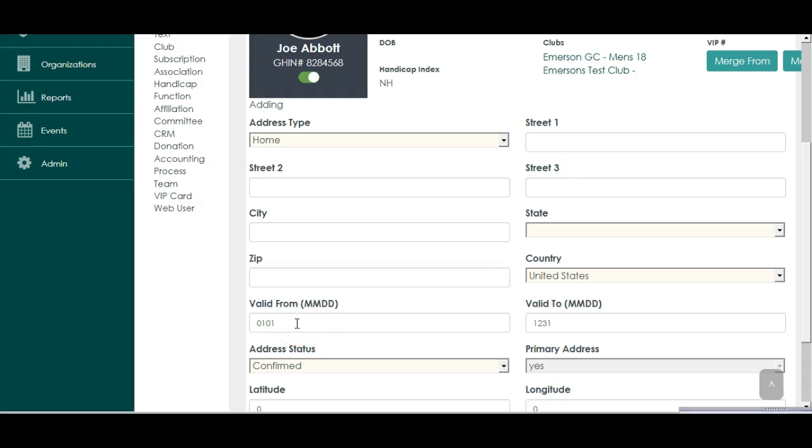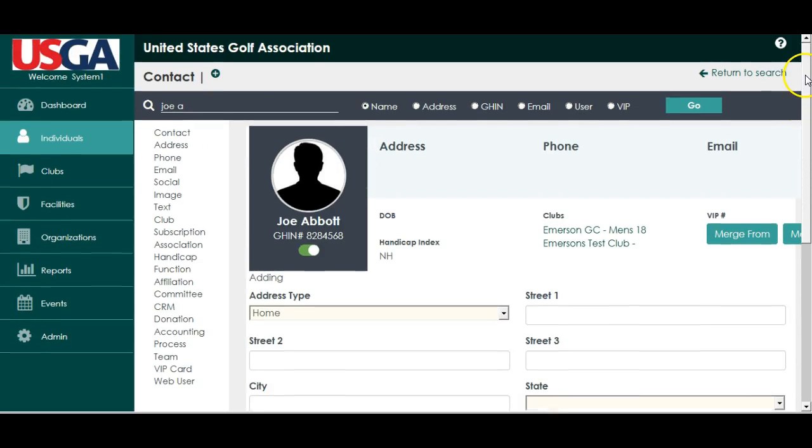So if you had some snowbirds that might be in New York for the summer and Florida for the winter, you can say from 0301, which would be March 1st, through 0901, which would be September 1st, that one address is valid, and then from 0901 through 0228, another address is valid. And command can figure out what their current address is.